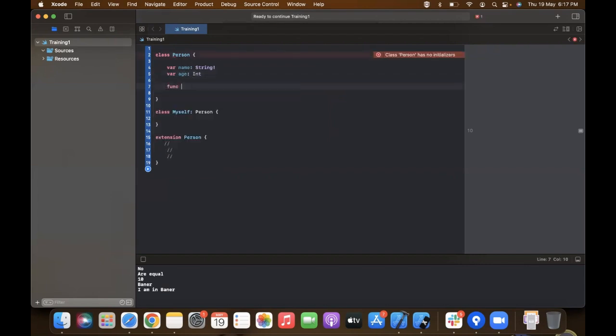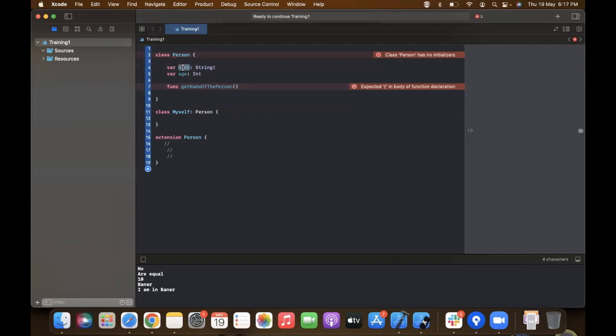Again, you have a function to get the name of the person. So I want to get the name of that particular person from this class.